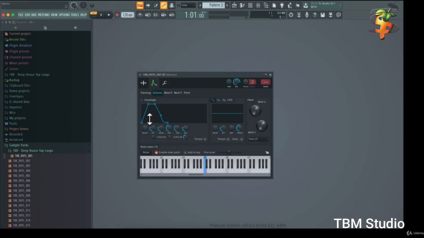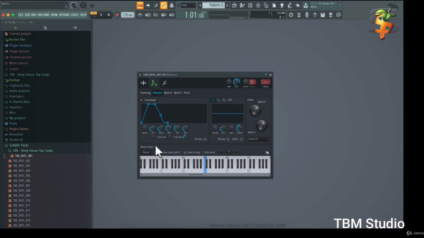You can also use ADSR, so you can choose your attack time and release time of the sample, and a lot more. Pitch range is very nice to have here as well. You can also automate all of these things, so you can choose the pitch range to go to, let's say, 12, which is an octave, and then you can automate the pitch from here to here, and you will have two octaves that you can pitch up, for instance, so you can create a riser by that. So you can be very creative with these things that FL Studio has.